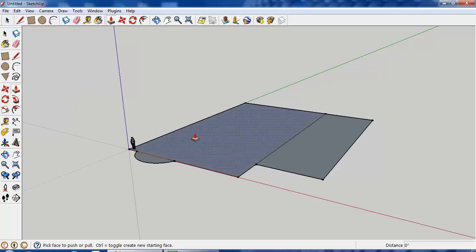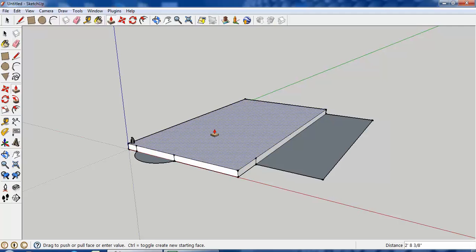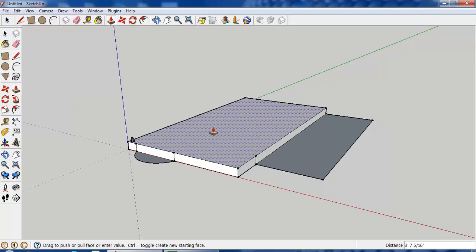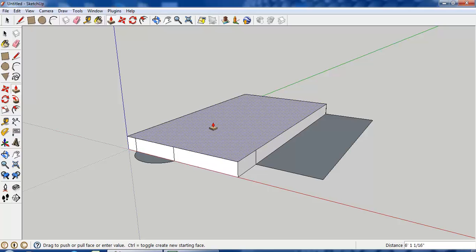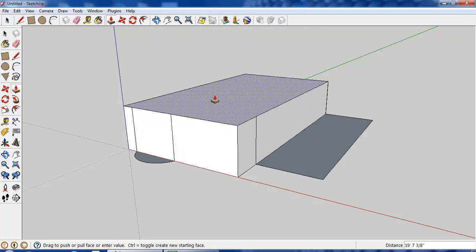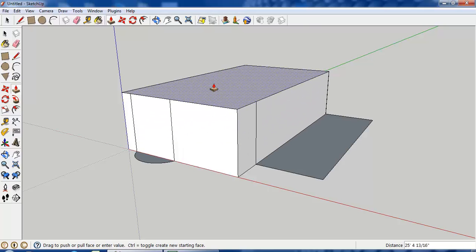Then you can come along here to your main part of the house and bring it up, and you can see as I bring it up here the person will start to disappear inside of the house. And again we're thinking of scale here, so if that's the size of the person, then obviously the first floor is going to be a little bit higher than that, and for the second floor you want all of that again, to raise the side of your house up. And that will do for me now.